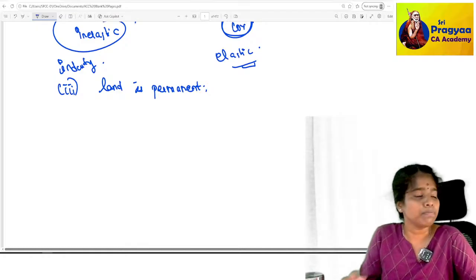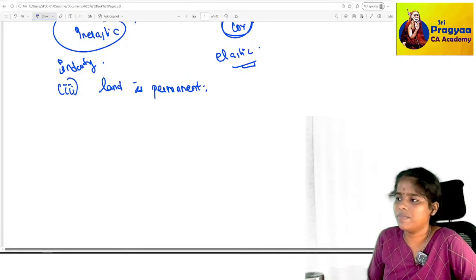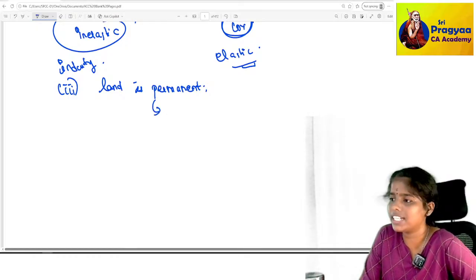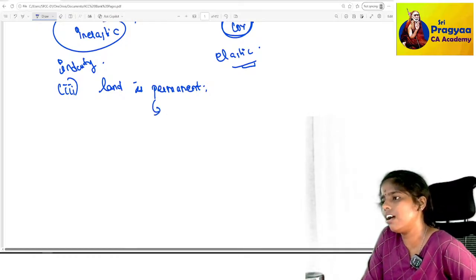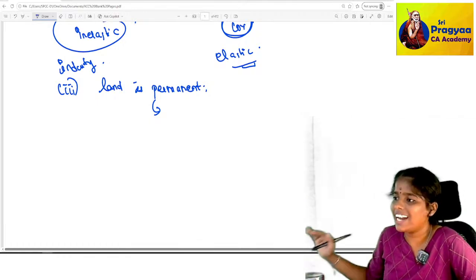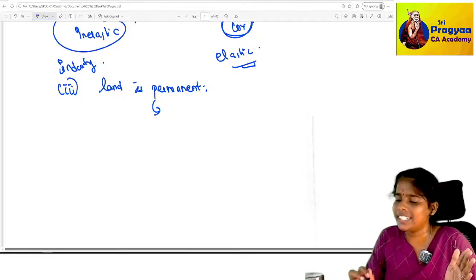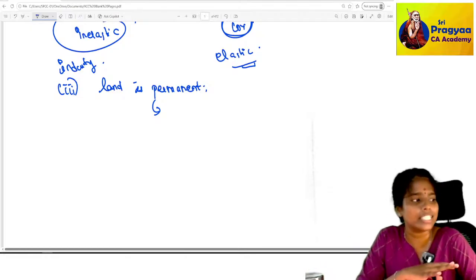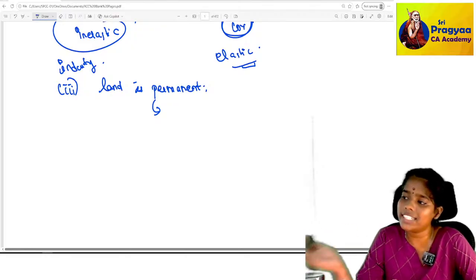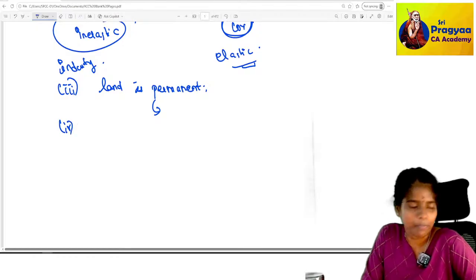Next, land is permanent. Can I destroy land? Land அழிச்சிட முடியுமா? No. I can put bombs, I can throw missiles, I can earthquake வரலாம் நேச்சுரலா or man-made. I can create many disasters, but land will be there. Land ஓட characteristics வேணா மாறலாம். ஆனா land அங்கே தான் இருக்கும். So land is permanent in nature. I cannot destroy land as a whole. I can alter its characteristics. That is different. But land is present in nature.